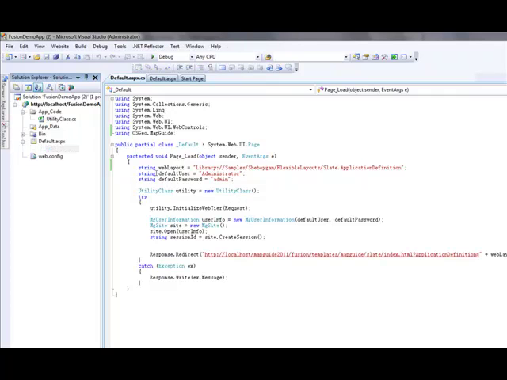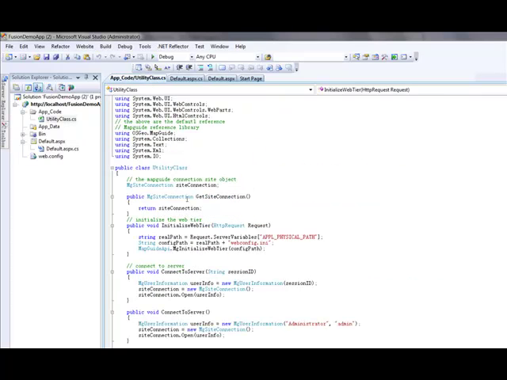And let's look at this method. I press F12. And this method initializes the MapGuide web tier using the current HTTP request context. I need to initialize the MapGuide web tier using the webconfig INI.